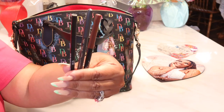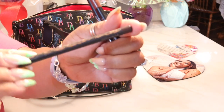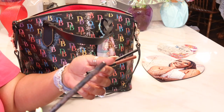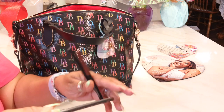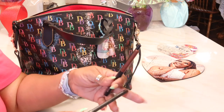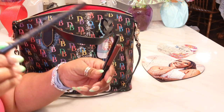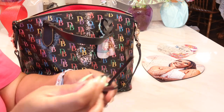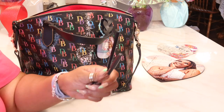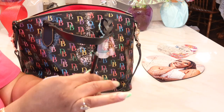I have my Elf eyebrow pencil. Look how worn that is — this is my MAC Cork Lip Liner. I can't get rid of it. The pencil is good — I'm going to put some tape or something pretty around it. I have my Maybelline Rich Chocolate Lip Liner 2. So with the Velvet Teddy, I love Cork Lip Liner with that — that's why that's in there. I also have my little container with my shea butter in it for my cuticles.